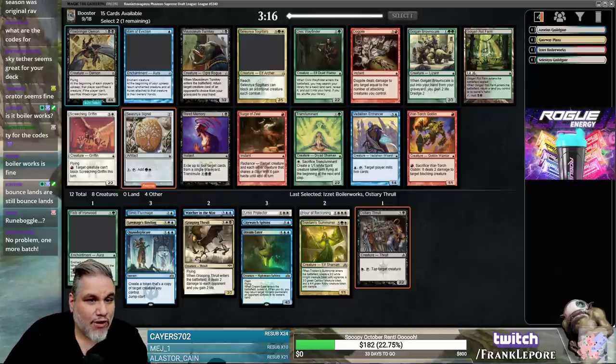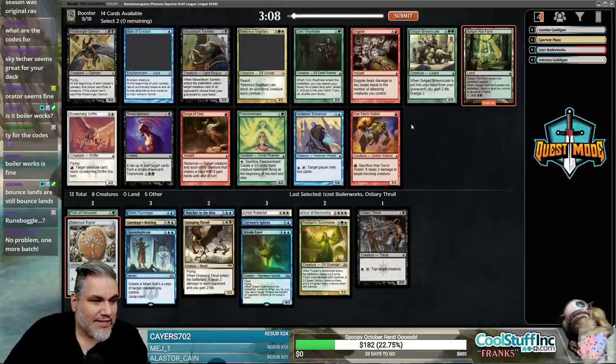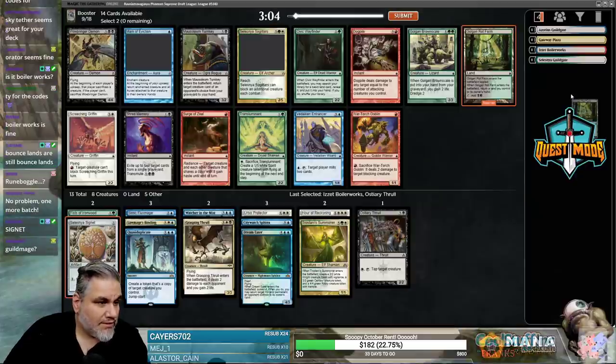Celestial Signet and a Rot Farm. Absolutely love it. On-color Signet, and Rot Farm, which lets us cast Thrall and Grasping Thrall.